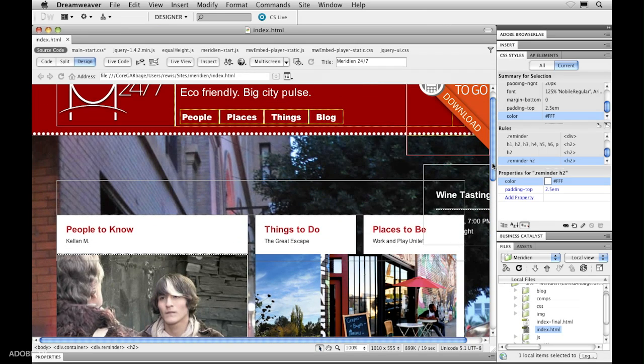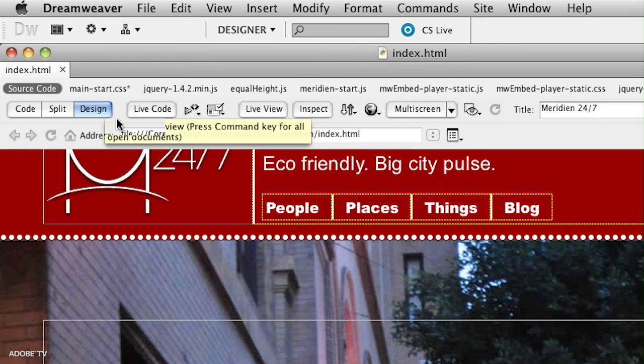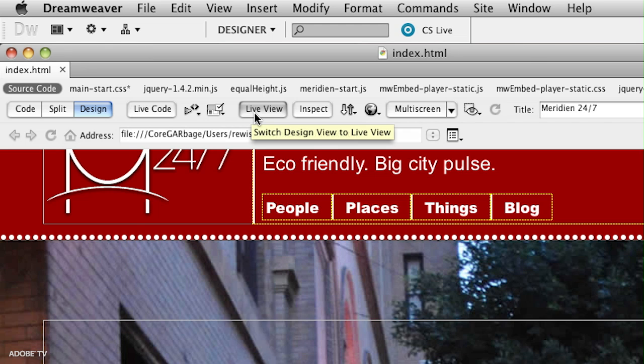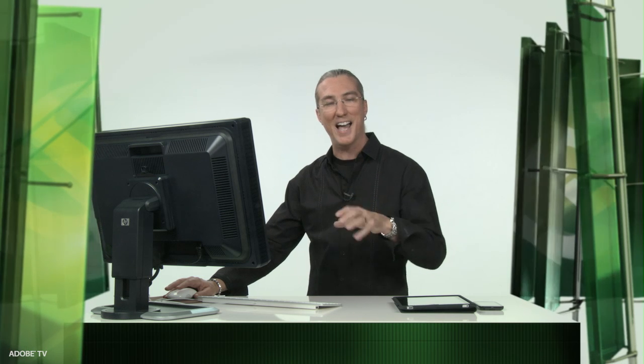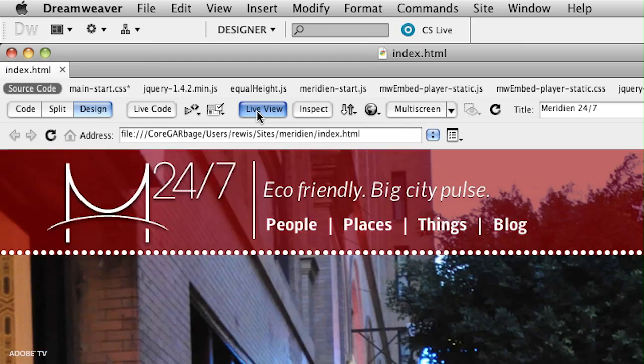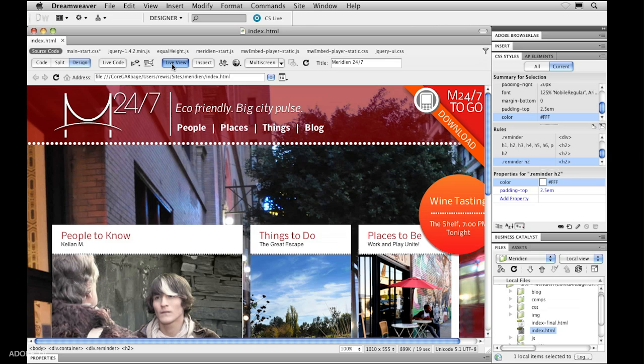Of course, this is, first of all, because I'm currently just looking at the page in design view. Now, you might remember that we added live view back in a previous version of Dreamweaver, which of course enabled us to see the page exactly the way it appears in standards-based browsers such as Chrome or Safari, because we built the WebKit browser engine into Dreamweaver. So let's go ahead and turn that on first and see that, well, okay, it looks a little bit better than it did before, but still does not match the design that our designer had in mind.